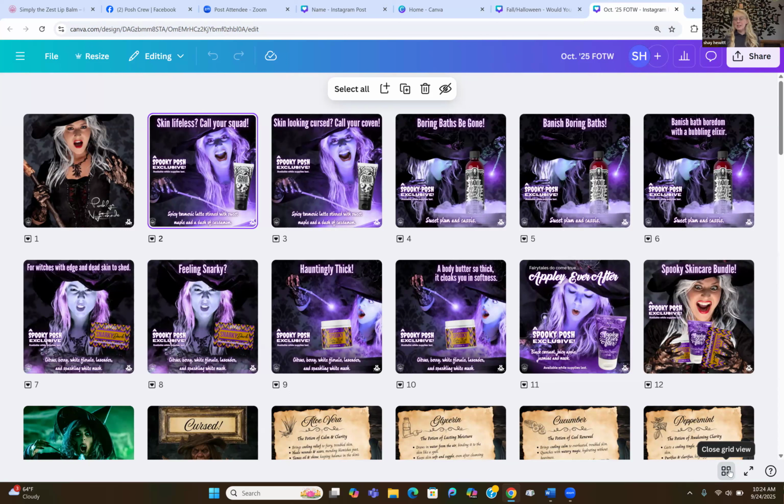This month, because it's Halloween, because we all love a little bit of spooky and it always makes things fun, we decided to play around with the combination of the two. And we created a month based on a witch. In this case, I used the name Poshlynn Nightshade. Poshlynn plays off our business name of Posh, because this way, whether you use the name or not, you're still showcasing Posh throughout the storyline.